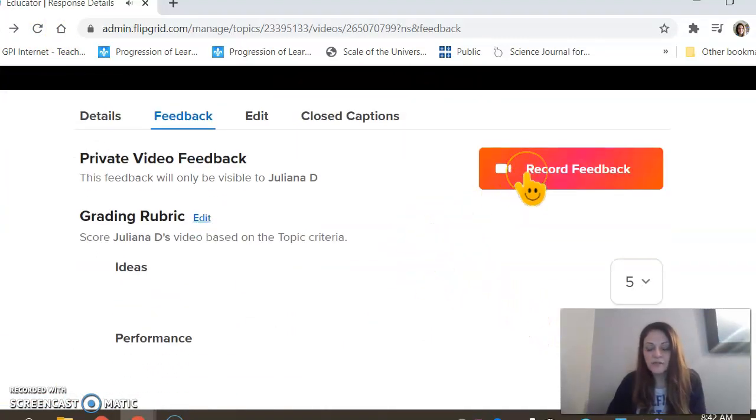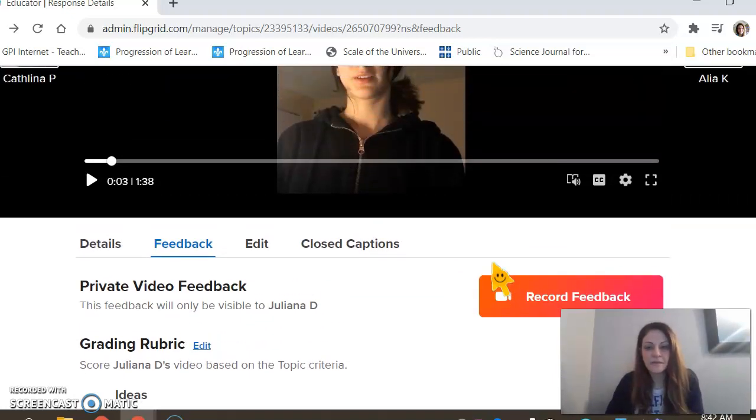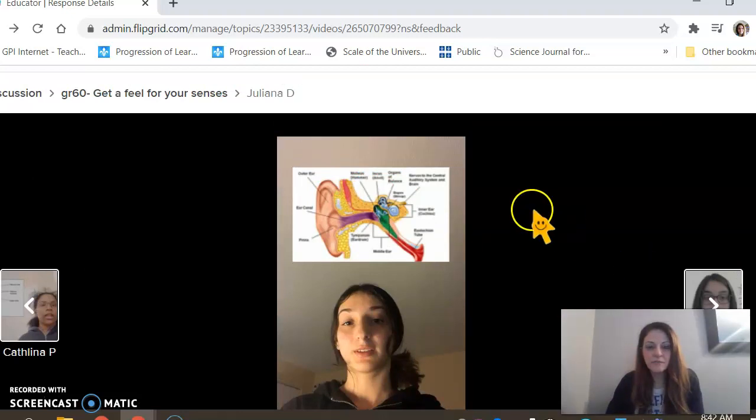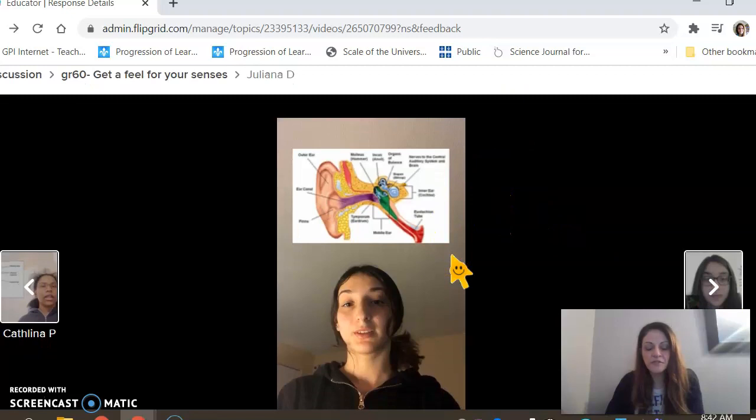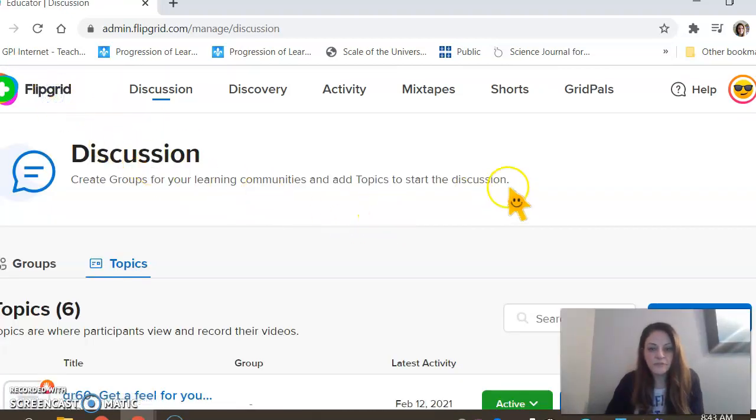You can also record a feedback if you want them to watch you explain things and you'd rather explain it instead of typing an answer or typing a feedback. So it's quite interesting what the kids can do with this. And there are many other features such as backgrounds and flashy surroundings, things like that. It's really nice. Now, how do you get started on a Flipgrid? So I go back to this.